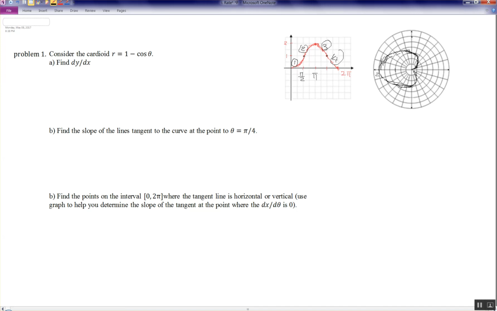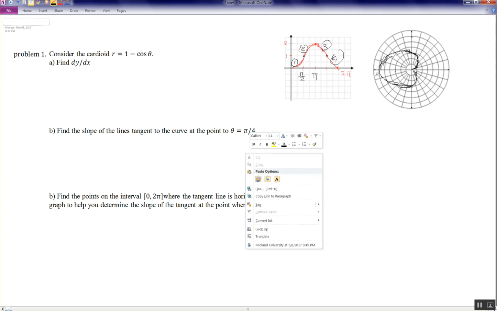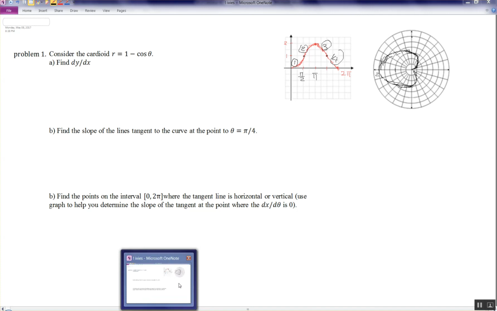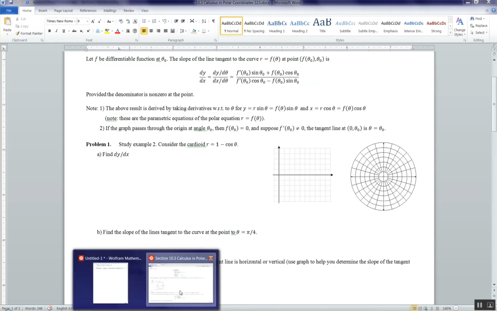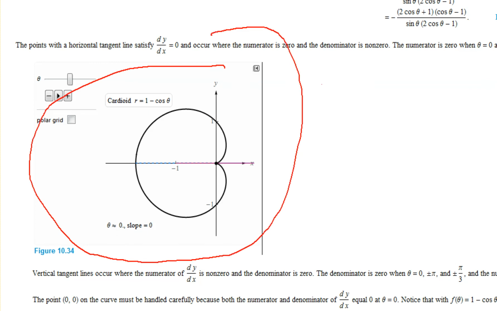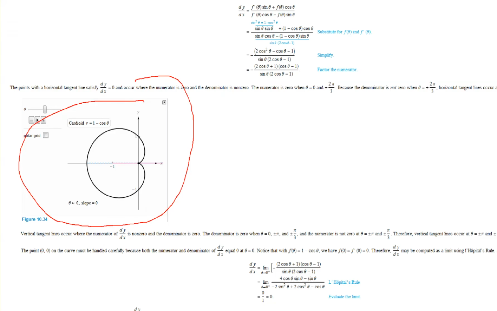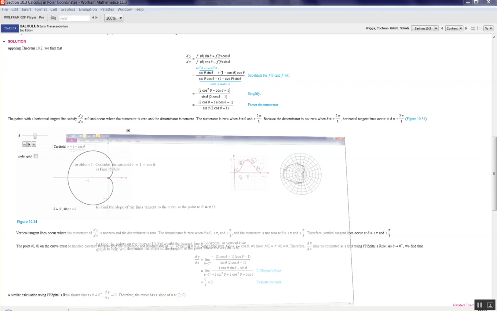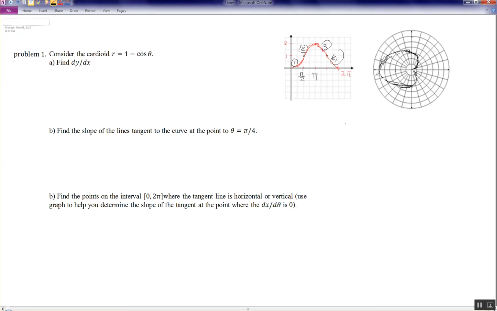Okay, so we went through this process. My drawing here is not perfect, especially when I use a touchpad. It's not that easy for me to draw, but I would like to go to the ebook and show you what it looks like. So this is the graph. This is the graph of 1 minus cosine theta. Now we're done with the graph, and I want to continue to the derivative.